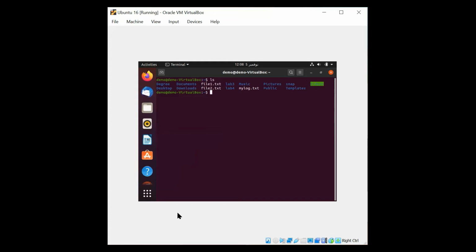And let me try one other thing. Grep, for example, I want to know whether I have the name file in the files and folders. So let's see, just wait for a while.